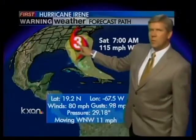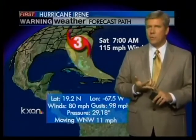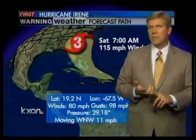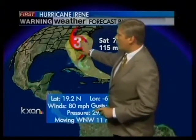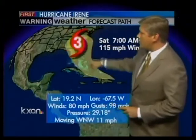Take a look at where it heads up. Still a Category 3 moving its way up towards South Carolina. The wind damage is going to be obviously significant. They're going to have high surf and likely torrential flooding out of this if this continues on as a Category 3. And that takes a lot of moisture into the southeastern portions of the United States. Any storms, any troughs that exist here Saturday morning are likely to pull that moisture even further inland. So it could be a big deal there as we get further into this weekend.